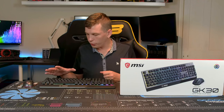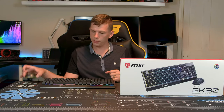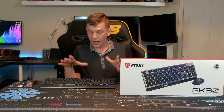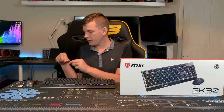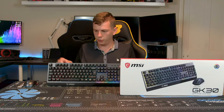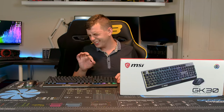The keyboard is quite slim and has a little built-in wrist rest, an RGB strip across it, and underglow underneath — no per-key RGB, just an underglow. The font on the keycaps isn't obnoxious, which I quite liked. The RGB is controlled in one of two ways: MSI's Mystic Light for syncing, or you can control colours and speeds directly from the keyboard. My recommendation is to use the software. The cable is a six-foot rubber cable, slightly thicker than the mouse's. It only exits from the middle with no routing options, which is one minor niggle.